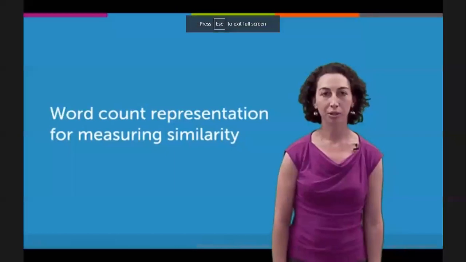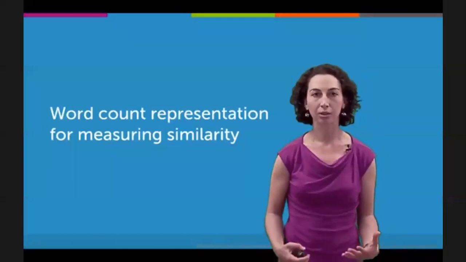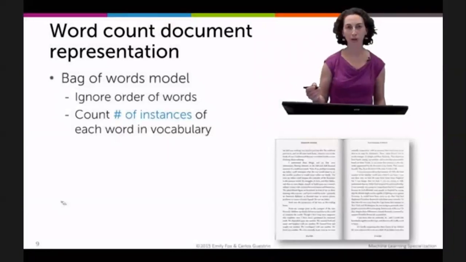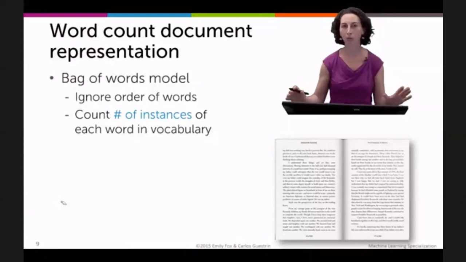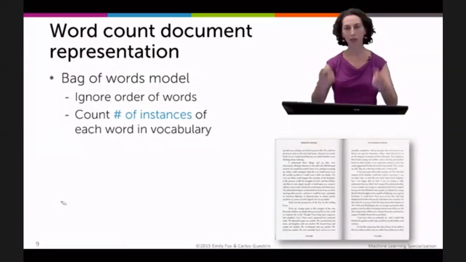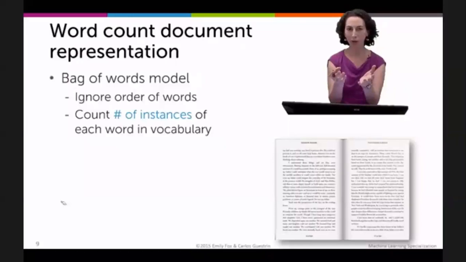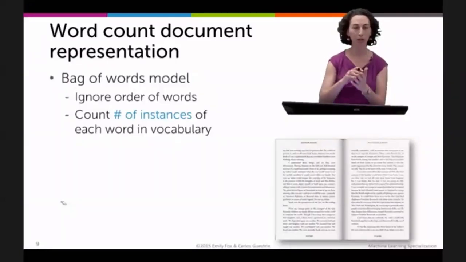So the first thing we need to describe is how we are going to represent the documents that we're looking at. Perhaps the most popular model to represent a document is the bag of words model, where we simply ignore the order of words in the document. It's called a bag of words model because we think of taking a bag, throwing all the words from that document into the bag, shaking it up, and the new document we've created with the words all jumbled up has exactly the same representation, as I'll describe, as the original document where the words were ordered.